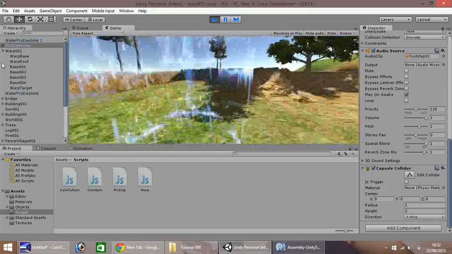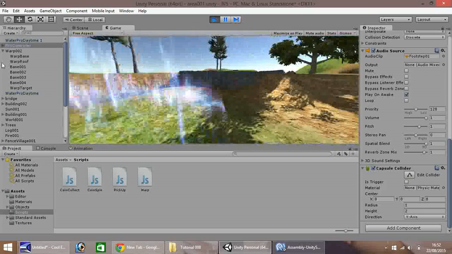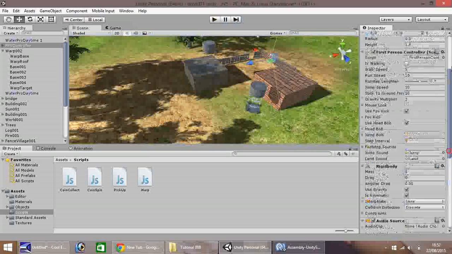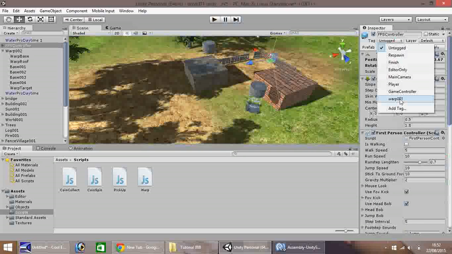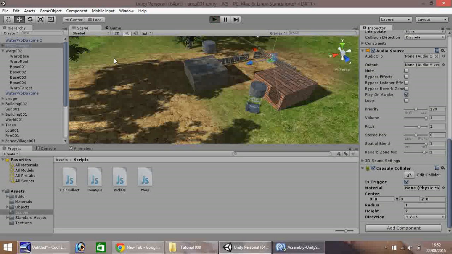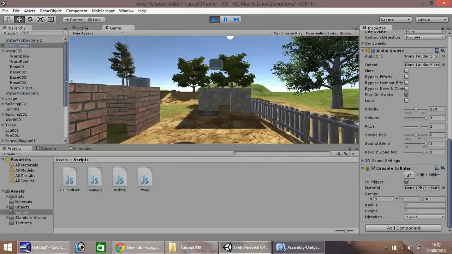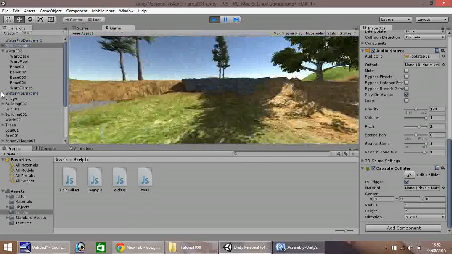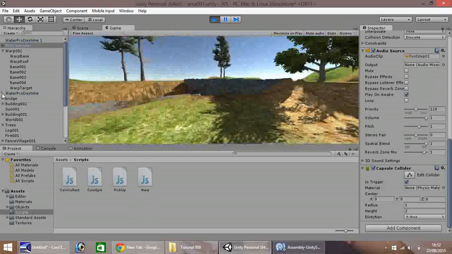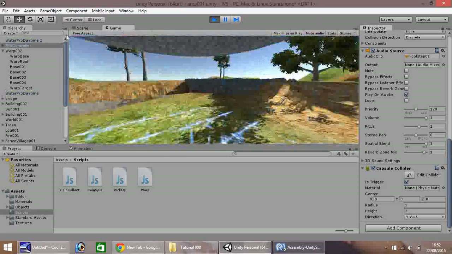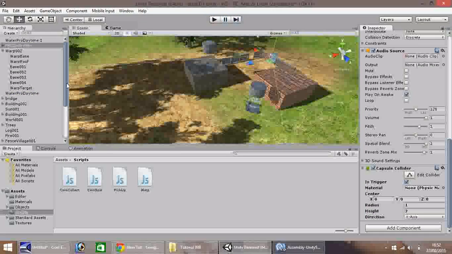Okay, so we have a bit of a problem here. It's not quite working. It could be that we need the tag on our player. So let's go to Warp 001 and let's try re-clicking trigger. Unity can be a little bit mischievous at times, as you probably guessed. Okay, so something has gone a bit wrong here. It's not quite working as I would have hoped.